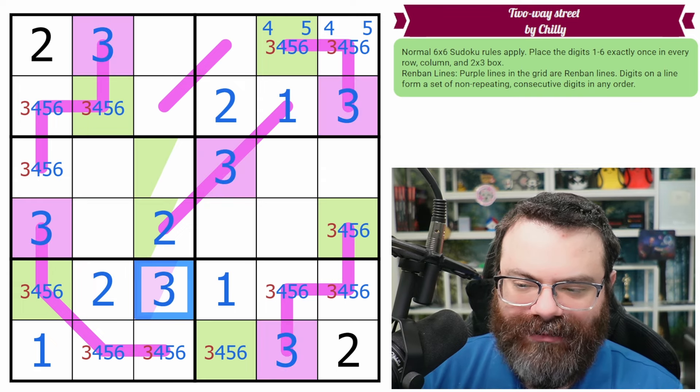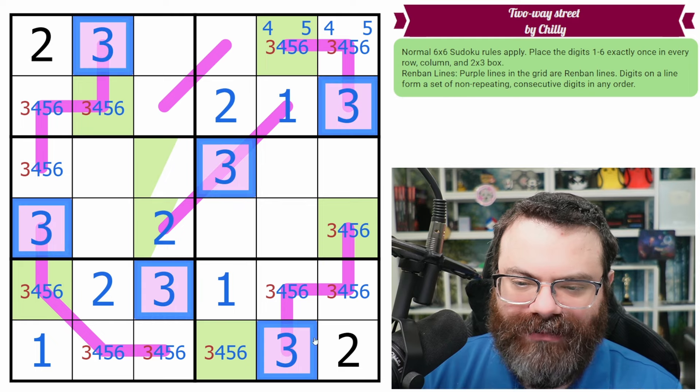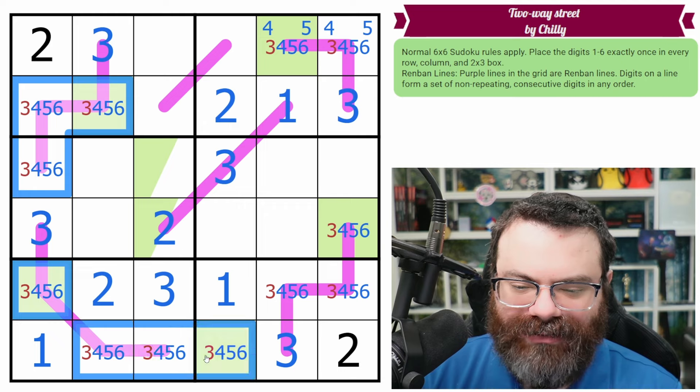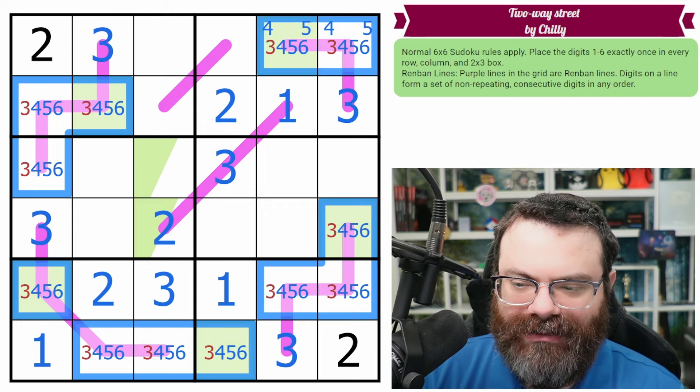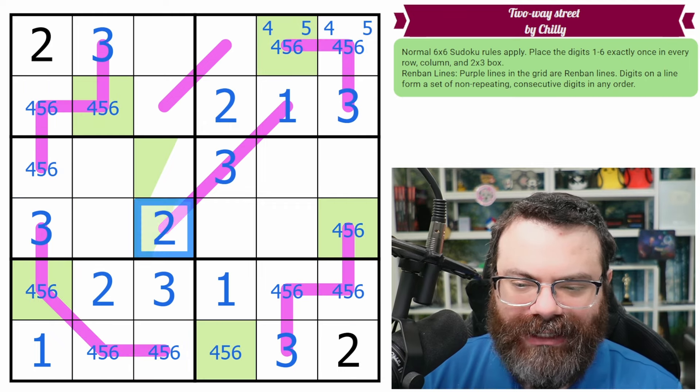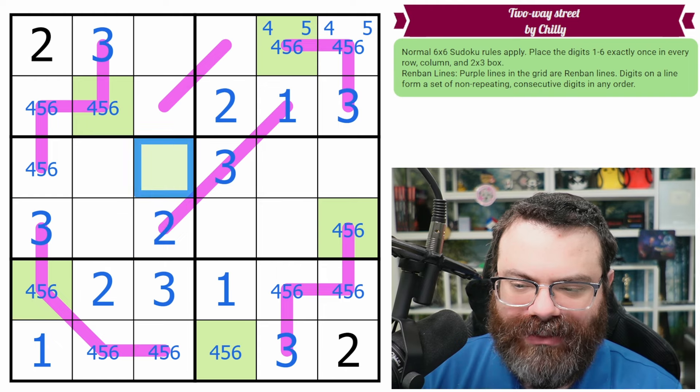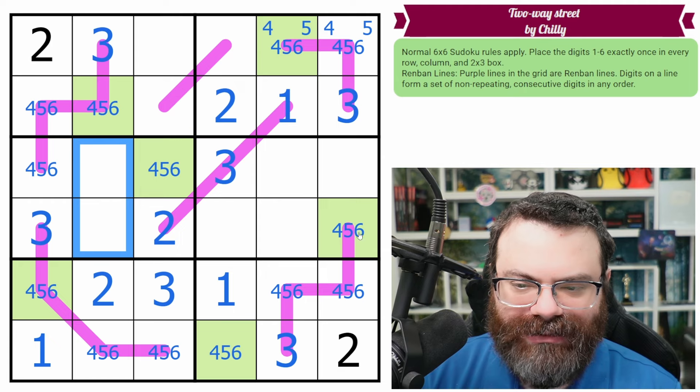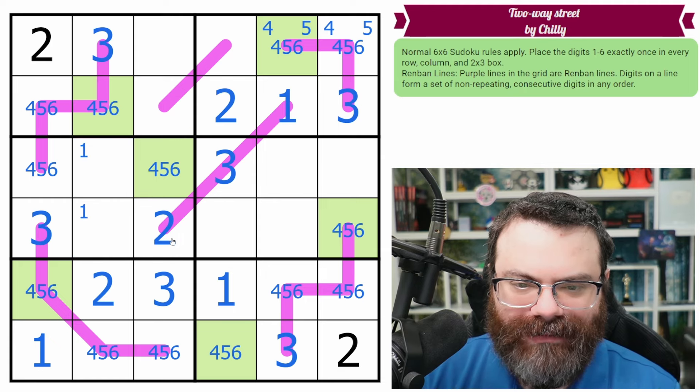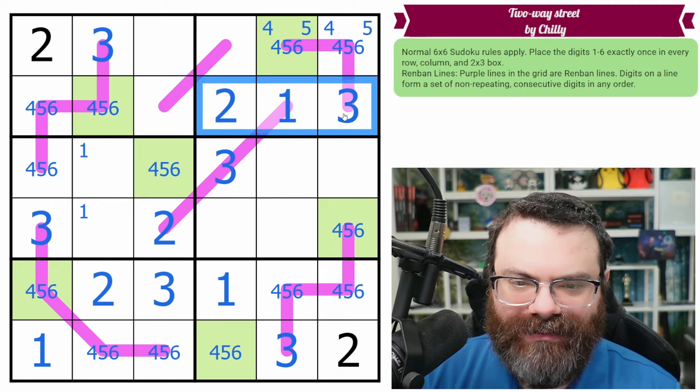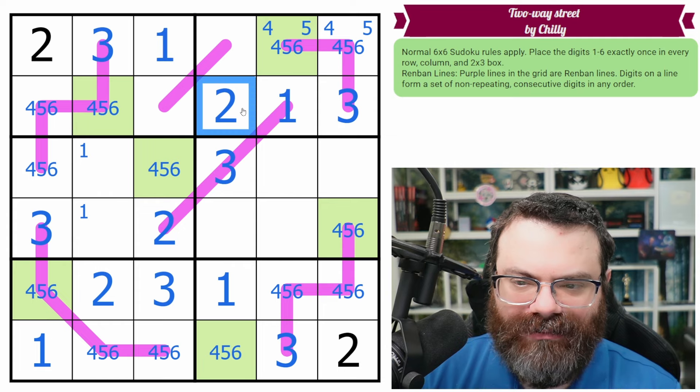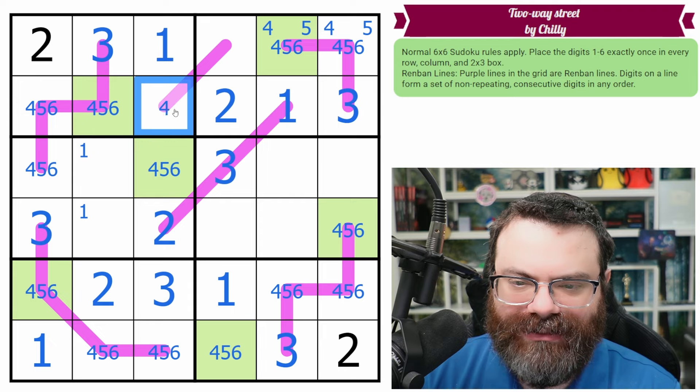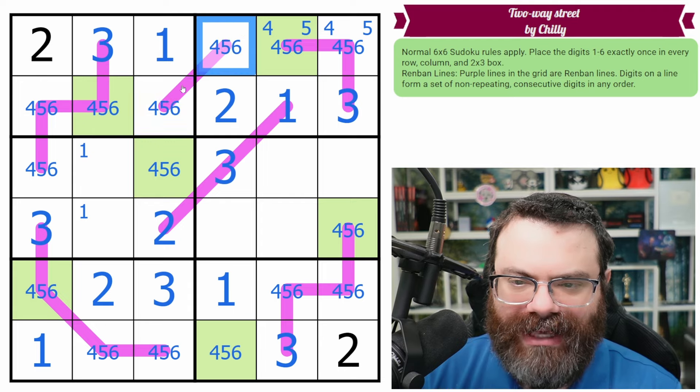This is not purple. This is the purple 3. And we don't need, all the 3's are done. We don't need purples anymore. Purple is now just 3. Well, none of these are 3 now. This is not green. This becomes green, which is 4, 5, 6. I need a 1 in here somewhere. Let's mark that. So this is the 1. We have the 1, 2, 3 roped here.